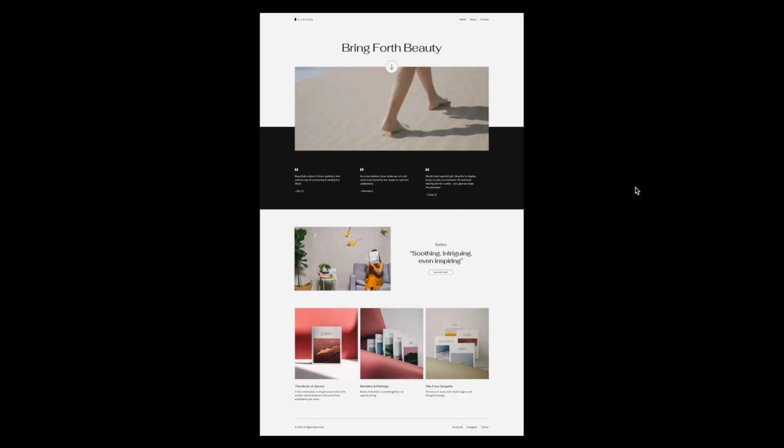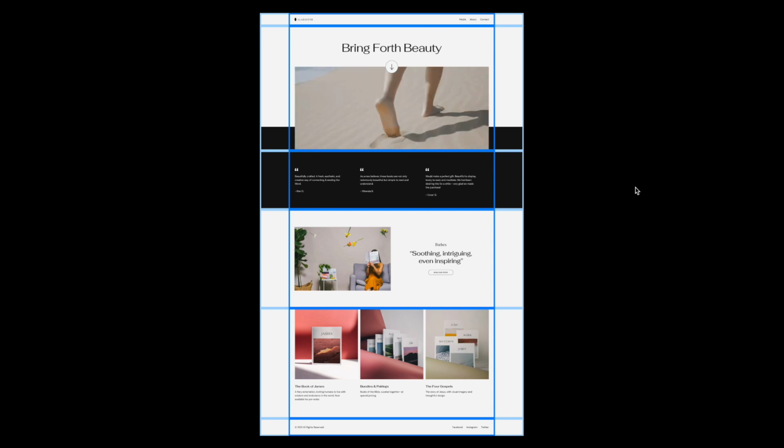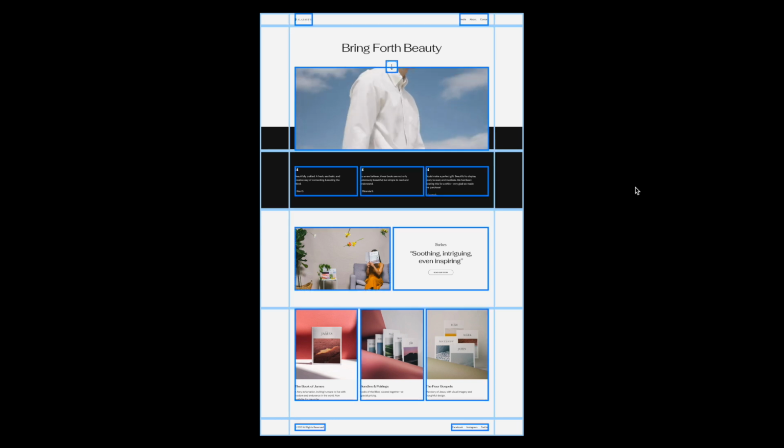All websites are made up of a series of boxes within boxes. This is commonly referred to as the box model. At the basic level, we have sections, which group together related content on our page. Here we often apply background colors, images, or anything that should cover the full width of the page. Inside each section, we add containers. These keep our content centered on the site and from getting too wide. Inside each container, we add more boxes called div blocks, which group together related content.